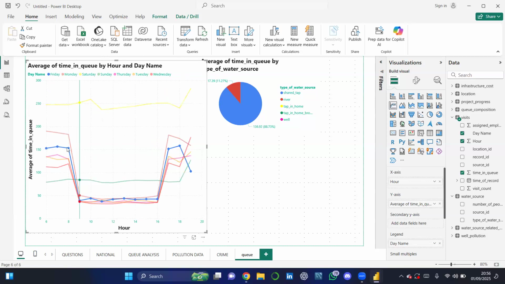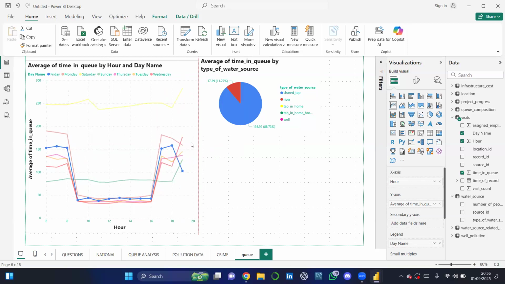So the line showing Friday, it's this line over here. So you can select on the hour. Assume I want the 18th hour. I will just press Control, then click on the hour, that dot there. And after clicking that, you should see a change within this table here. You should see a change because the two tables are related.